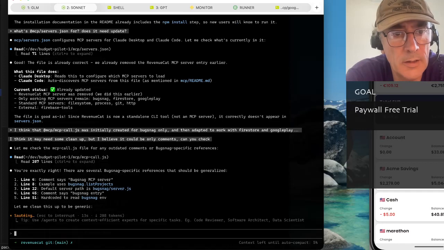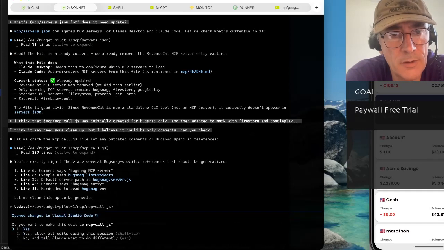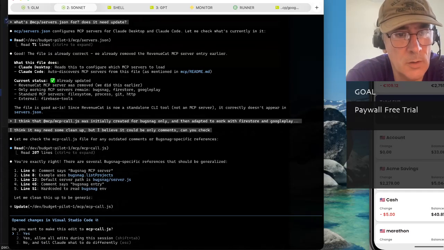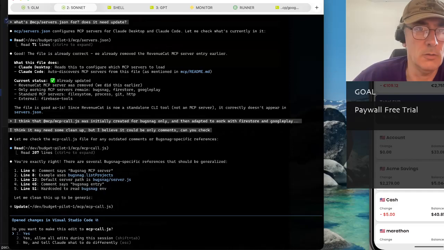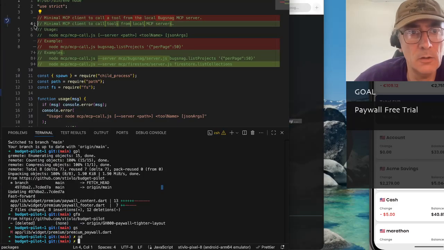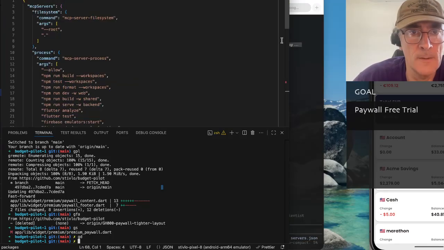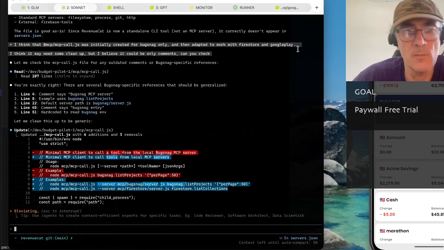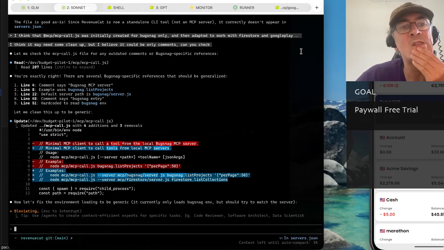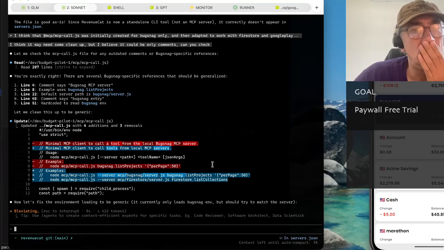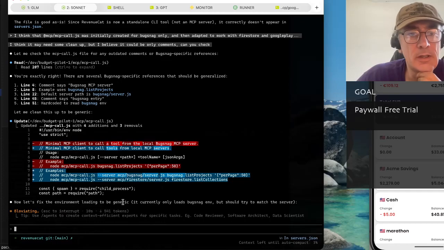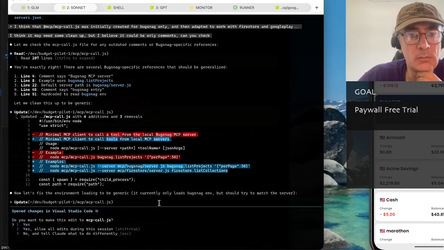You're exactly right. There are several Bugsnag-specific references that should be generalized. Okay. See, check what the changes are. Are they only comments? Yeah, comments. All right. Now let's fix the environment loading to be generic.